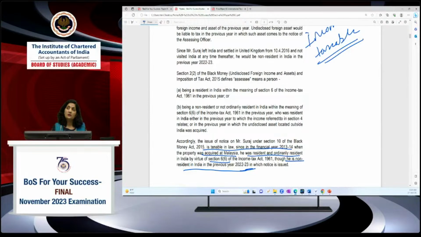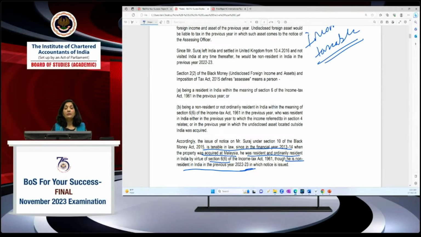Plus your certain things like 115BAC. 115BAC is applicable for both. It's not that it is applicable only for resident. Non-resident also can opt for 115BAC. Very essential information. You have to look for this information whether the assessee is opting for 115BAC or not. If he is opting, standard deduction आपको salaries में नहीं मिलेगी. Especially DTA based question होगा. Specifically, it makes a difference. Your rebate under section 90 will undergo change based on the option the assessee is availing. Tax liability will undergo change accordingly. Your rebate will undergo change. ये चीज हो गया.